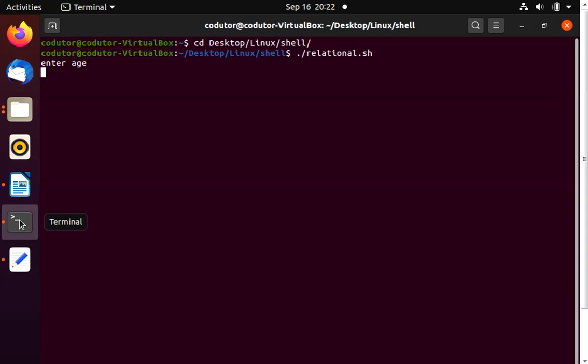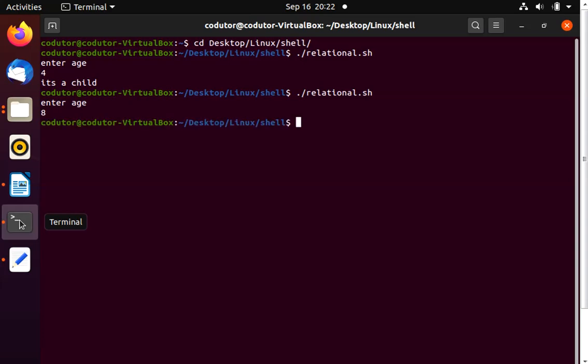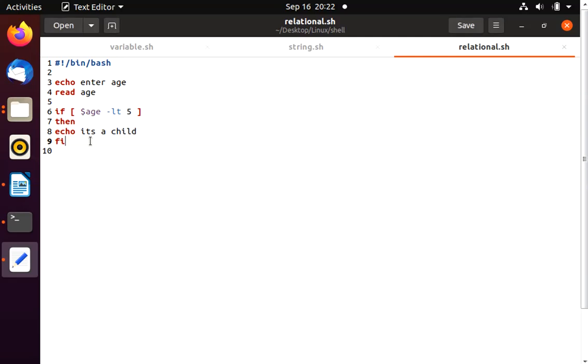Let's say I will enter 4, it's a child. Again run, and I will enter 8, and it will print nothing as we have not written the code for the else statement. So if the entered age is less than 5, then only this echo statement is executed.